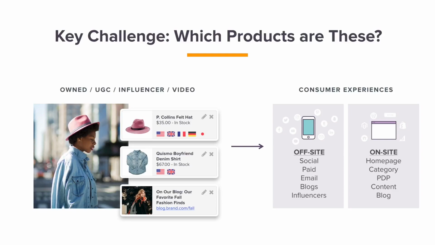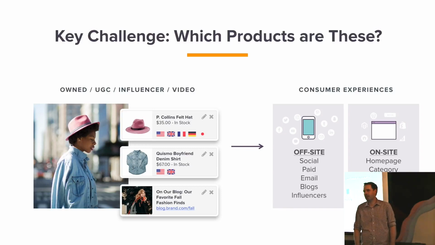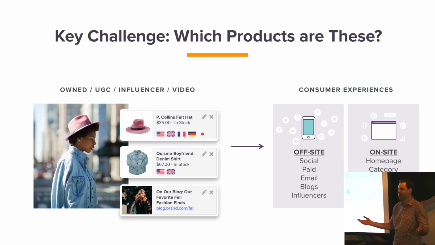And the first version that we did this with Curalate just required the client to know their entire product catalog. So if they wanted to tag that hat, they had to know that it was a Collins felt hat. And I would never be able to remember that. Some of these clients, we work with some of the largest e-commerce brands in the States, and some of them have millions of products. So it's really hard. And it also means whoever's doing that tagging, which we can all be honest is an MTurk task, needs to be somebody who's very familiar with the client, so they have to be trained.